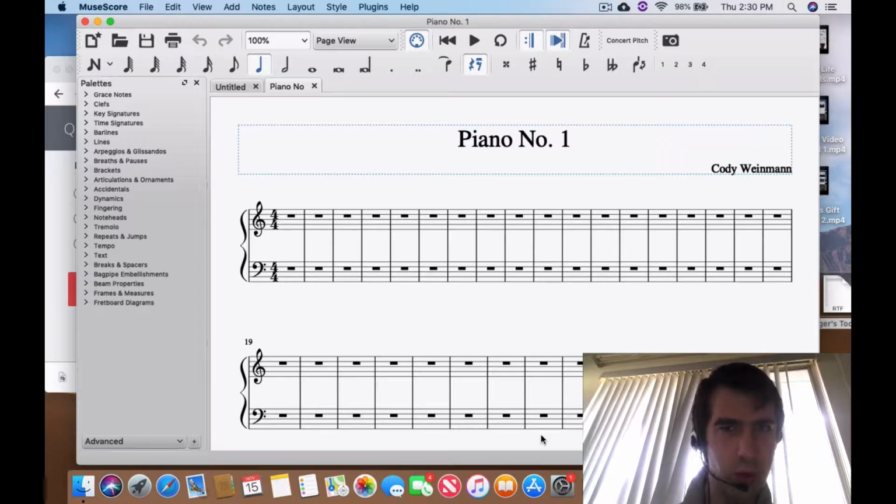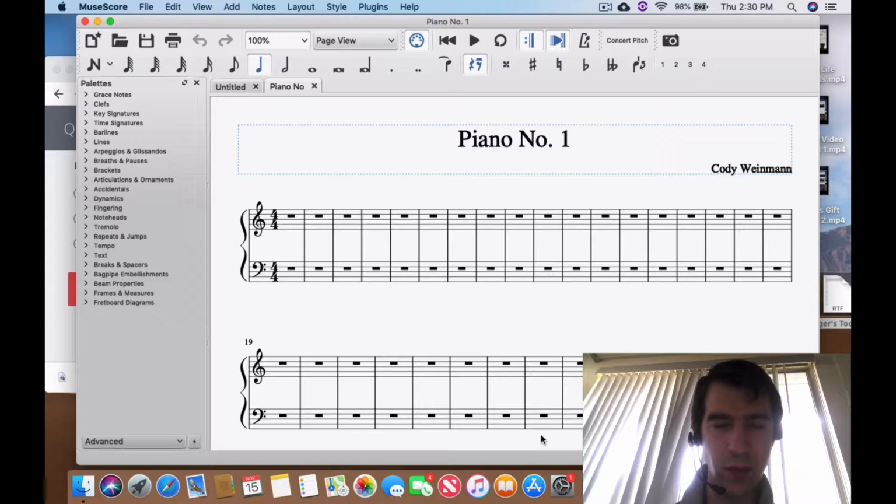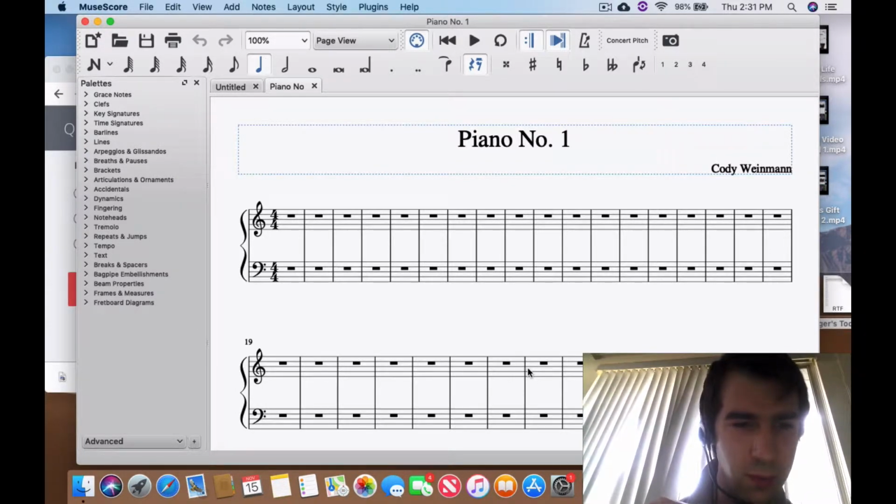In this lecture, what we'll be discussing is the grand staff and what instruments it's used for. It's commonly used in piano music. If you take a look at what I have on the screen, you will see that there are two staves, or staffs, that are joined together by a bracket or a brace. And there is a treble clef and there's a bass clef.